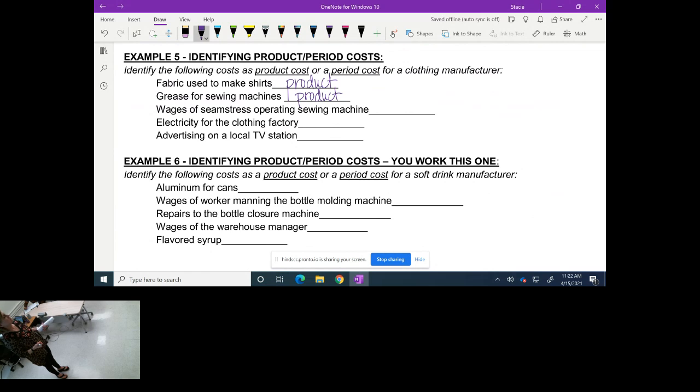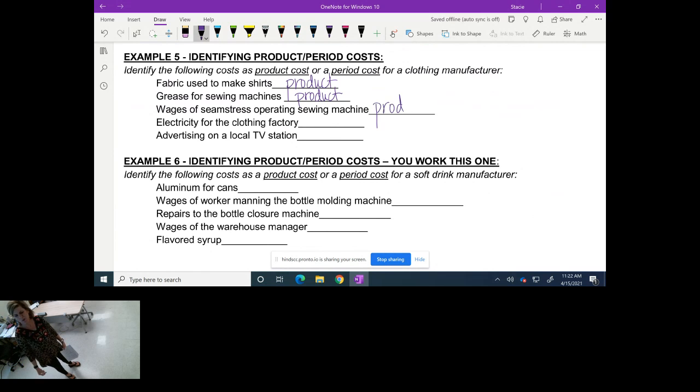Direct labor, but a salary would be period? Not necessarily. Someone in the administrative department, yes. You can have wages on the product side, wages on the office side. If somebody is directly involved, or even the factory manager, that's factory overhead. If it's direct labor, direct material, or factory overhead, it's product. The period cost is going to be anybody in the office or a salesperson. So you'll have salaries on either side; it just depends on what their function is. If they're functioning in selling, office, that kind of stuff, it's going to be period. So she'd be product. Or he.